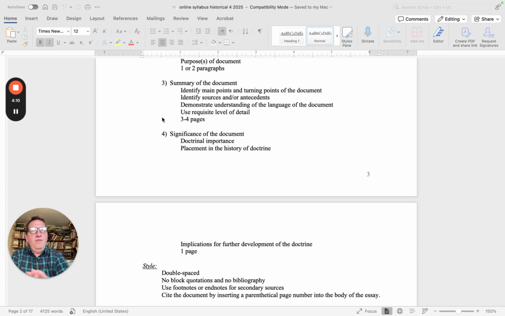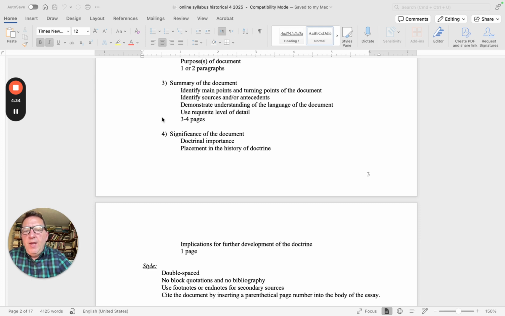You don't have a lot of time for any of it. Keep moving. Don't repeat yourself, but pay attention to transitions, right? Make sure you're moving clearly from this point to that point. Again, the whole point is give it to a friend, give it to a spouse, and say, does this make sense? Do you think you understand the document now by reading my paper? That'd be a really good test.